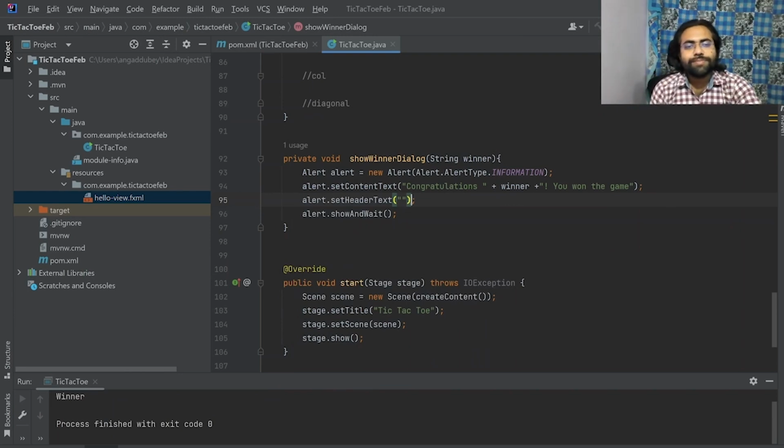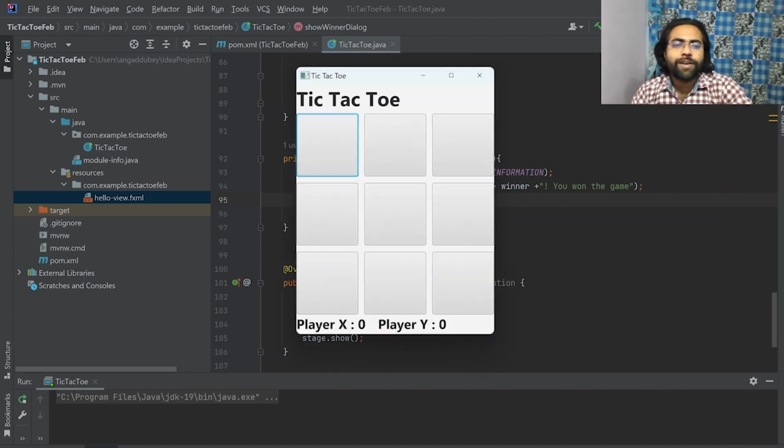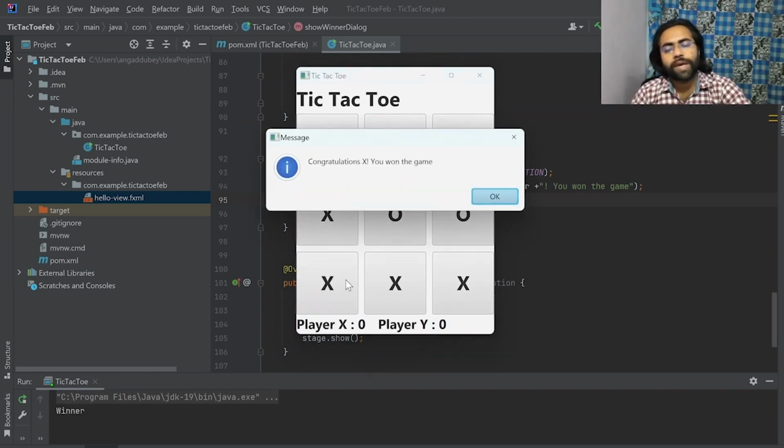So this is what we can mark as a completion. Let me try for the middle row as well. Oh, I missed. Then again, I have to try for the end one, X, and then O, and then X. Okay, cool, folks. So till this point, we have created a basic UI. We are able to put X and O, and finally we have announced the winner. So congratulations. I think in a way, the basic version of the game is ready.